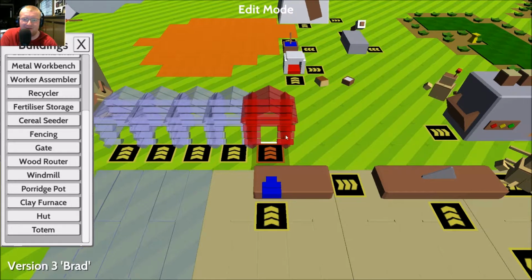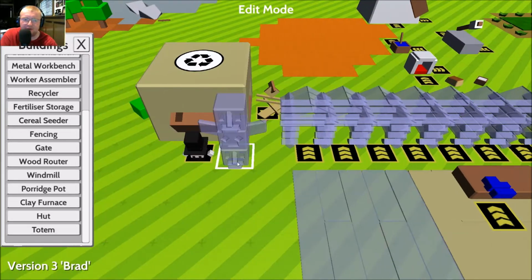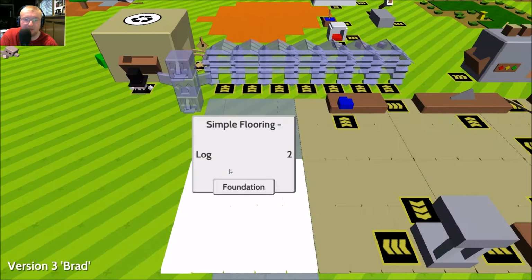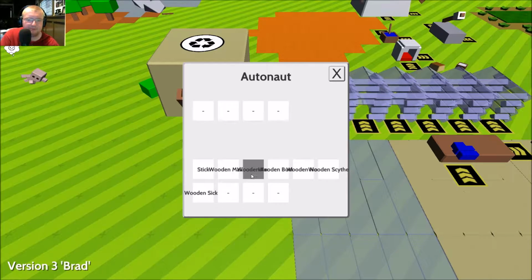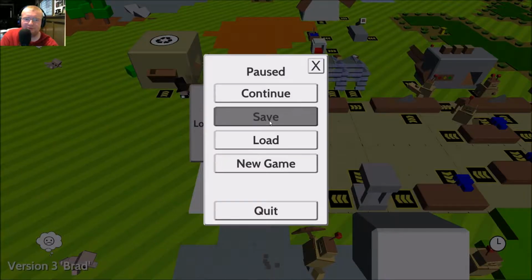Now we're gonna make like 5 huts and see if we can feed 5 people. That's actually 6, I think. Then we're gonna make a totem because I've never made a totem. It takes a chisel and a mallet. Of course it does. That's probably the only reason that got added. Is this gonna consume our mallet? Yes, it is. Save and load.